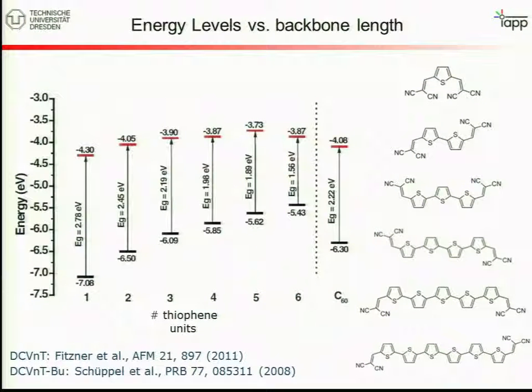Here you see the energy changes. You can systematically change the valence states or HOMO in organics, and the LUMO is nearly unchanged when you change the length of the molecule. And this way you can also adjust this energy step where you separate the excitons, and you can find out which kind of voltage you can get from these systems.